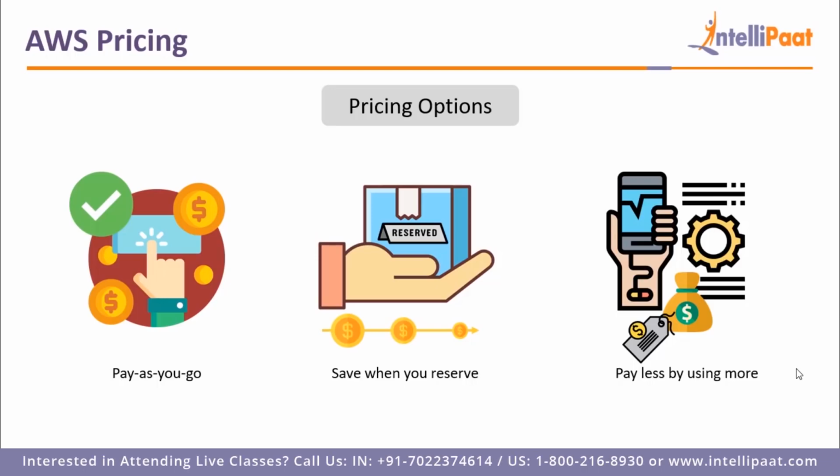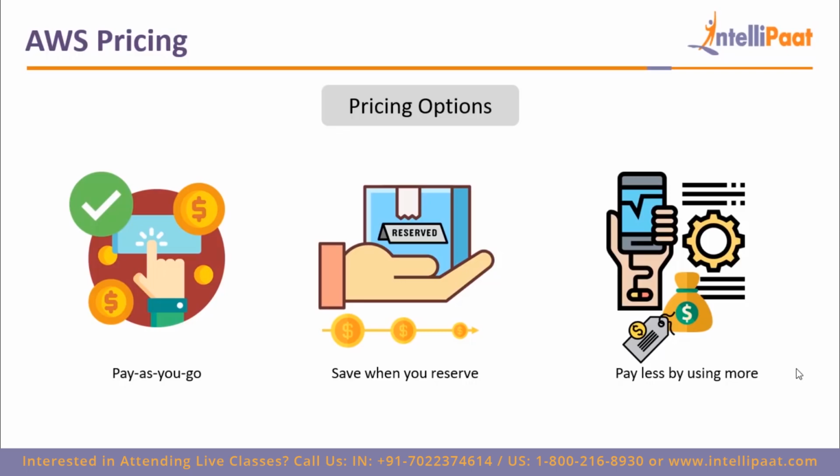So what happens in that case is you take that instance and you bid on it, right? If you want to take that instance, you'll have to bid an amount on that particular instance. Obviously that bid amount will be lower than the actual rates, but the higher the bid amount is, that instance goes to that particular person, right? Now there is a catch in this, basically, that if somebody bids higher than what you have bid, in that case your instance will be stopped immediately and it will be given to someone else who has bid higher. All right.